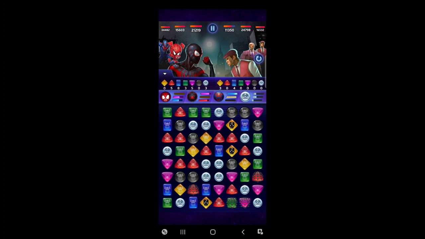Now, if someone gets close to firing off one of these powers, I could always just use Miguel's blue to put a stun on him and, you know, stop him in his tracks.